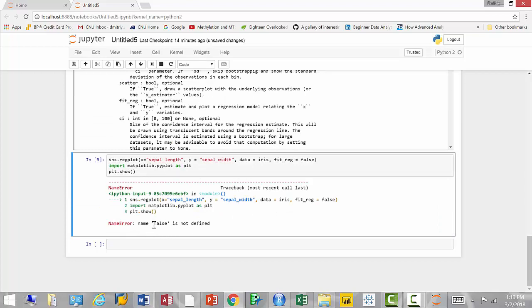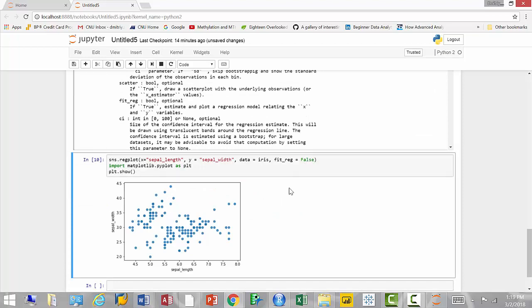So Python, I believe I told you that before, is case sensitive. So lowercase false and uppercase False are not the same. So I have to go back and correct it. Uppercase False, and now it's highlighted green. Now it says, yep, I know what you mean. And now if I run it, it's the same plot but no line, right? How cool is that?